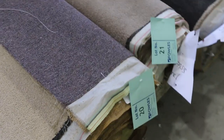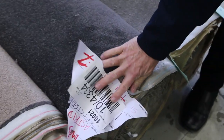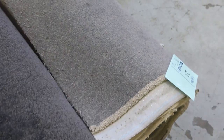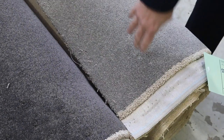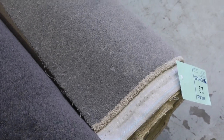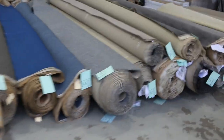On these ones here we've got some nice cut piles and loop piles in various colours, as you can see. There's a nice charcoal one right on the end here — lot number 22 is actually 9.7 metres, that's going to do 2 or 3 rooms. Good colour, I reckon around about the $40 a broad metre mark. Lot number 23 is similar, 6.5 metres, so a couple of rooms — a great buy for between $30 and $40 a broad metre. Over the next row there are plenty more off-cuts and roll-ins which are great 1, 2, and 3 room lot sizes.